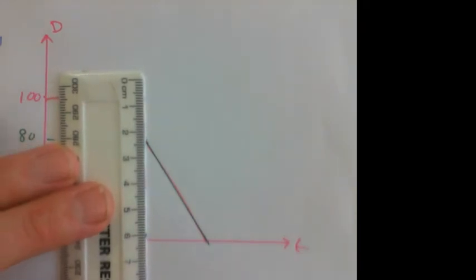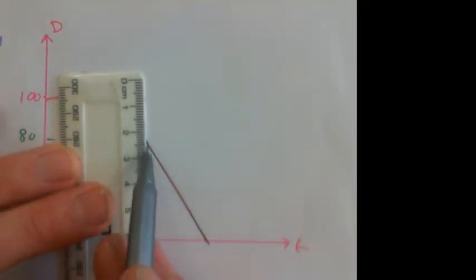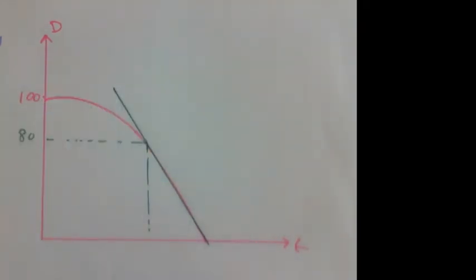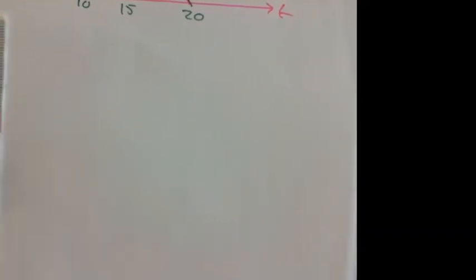And equally, you could say how long terminal velocity took to reach. We could say that, let's say that was 10 seconds, and that's 20 seconds. You could say that terminal velocity took 15 seconds. After 15 seconds, it reached terminal velocity. Now that would be if you put it on a distance time graph, but you can also do it on a velocity time graph.